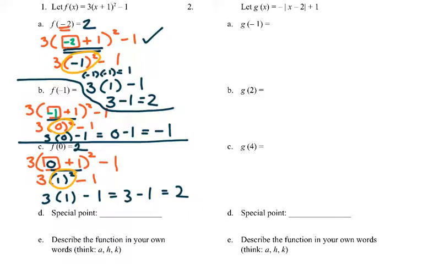Now, looking back at the special point, remember, looking at this from the family of functions, we have that it's a parabola, it's a quadratic, right? So that means it has a vertex. And if I'm identifying a, h, and k, my a is equal to 3. My h is the opposite of the inside, so it's -1. And my k is also -1, keeping it as it is on the outside. So remember that my special point is h comma k, which means that it's going to be -1 comma -1.